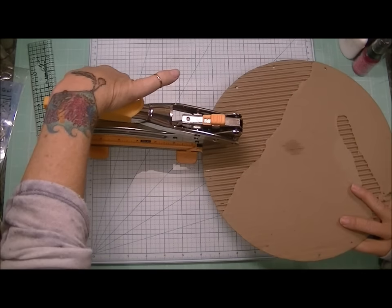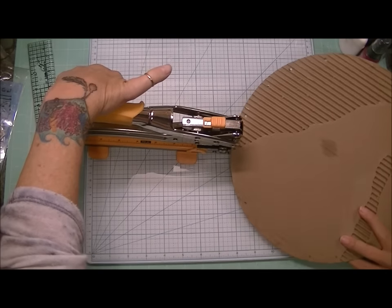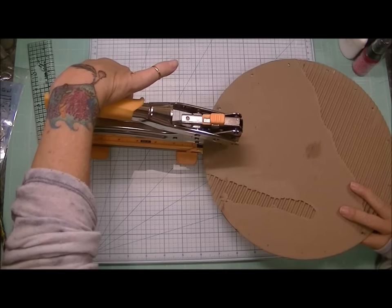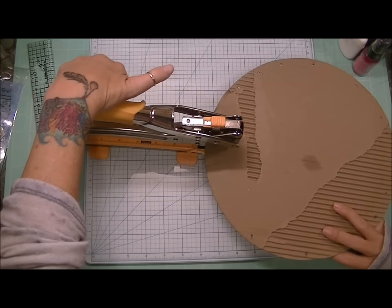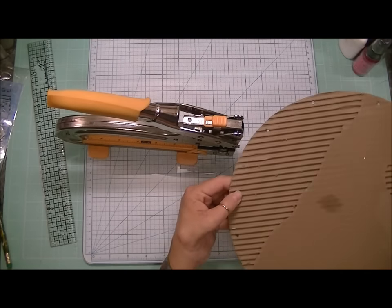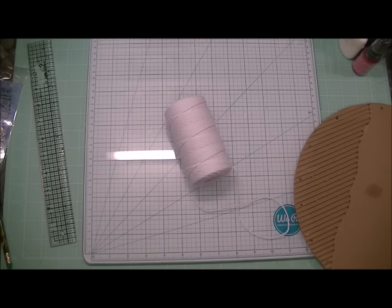So I'm taking my Crop-A-Dile and I'm making holes. I tried to measure it out as if it were the numbers on a clock, but that didn't really work well for me. But I'm making holes about a quarter of an inch away from the edge all the way around, trying to be even about it.